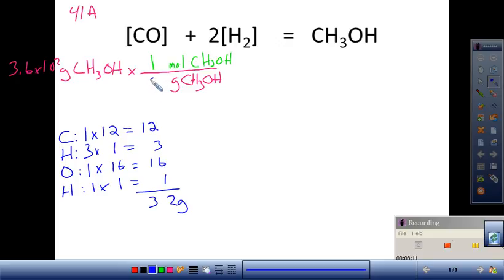So I'm going to take that number, put it right there. Now I'm going to cross off my like units. I have grams of this stuff and grams of that stuff. So I look at where I'm at, moles of CH3OH, and I see if I'm done. Well, it says how many moles of each reactant do I need? Well, here's one reactant. Here's another reactant. So I have 2 reactants. Alright, so basically I have to do this problem twice. I need to know how many moles of this do I have. So I'm going to do that now.